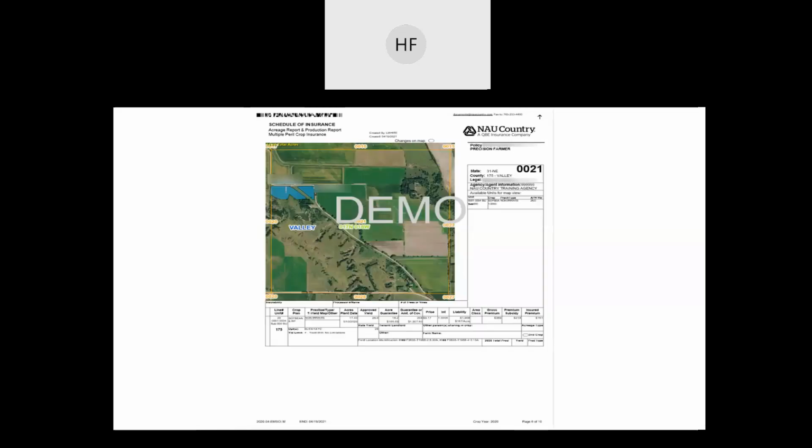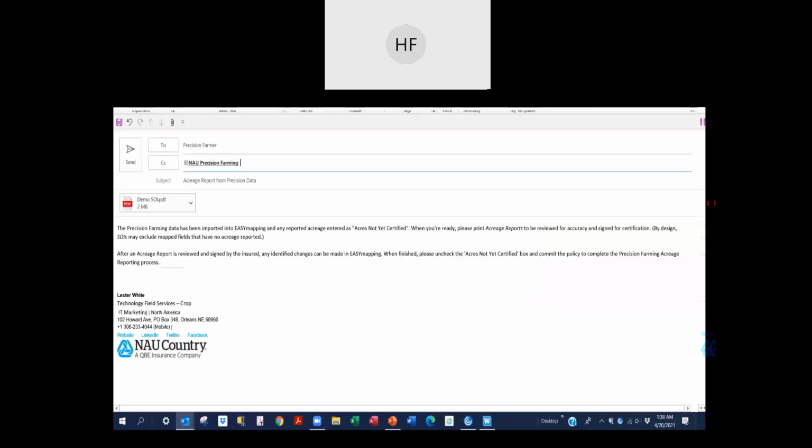And then when we do that, we have one more step we would need to do. And this is a step that we want to make sure that everybody understands. When we do it in the office, putting the information into EasyWriter Pro ourselves as a Precision team, we always send out an email, and the email will have the attached schedule of insurance.